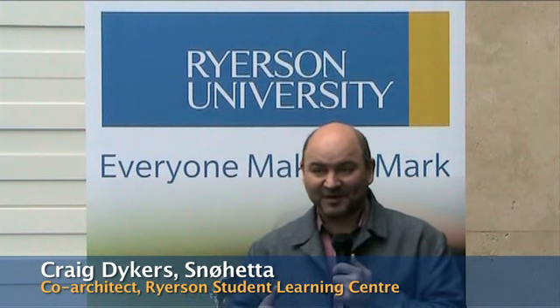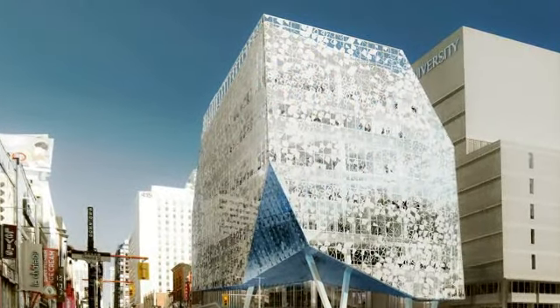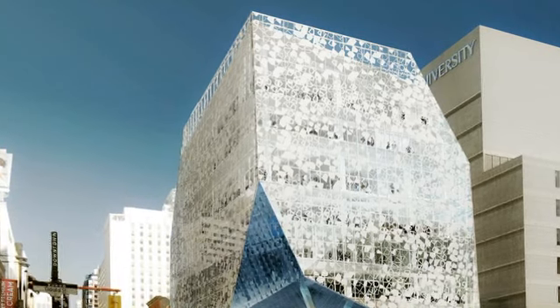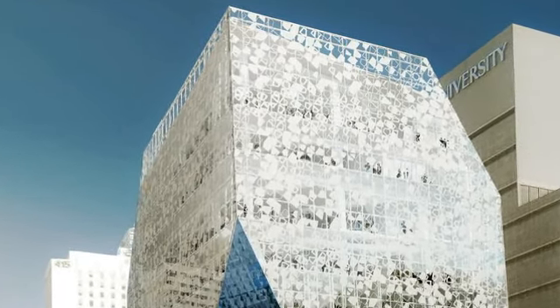Well, first of all, I would say we've shied away from the notion of a gateway in a sense. At a certain level, this implies a static structure that one sort of passes through and doesn't engage with. The new SLC, the Student Learning Center, is meant to be a place of engagement, so you don't pass through it without having some kind of interaction, whether it's introspective or communal. And in that sense, the building is more like a window or something that transforms you as you engage with what exists on the other side of it.